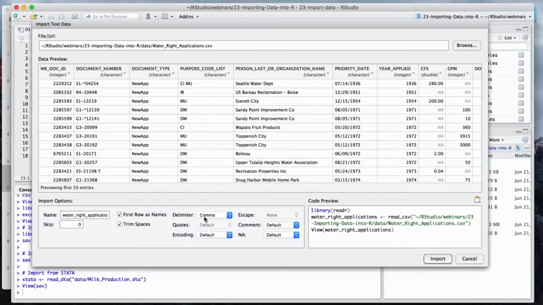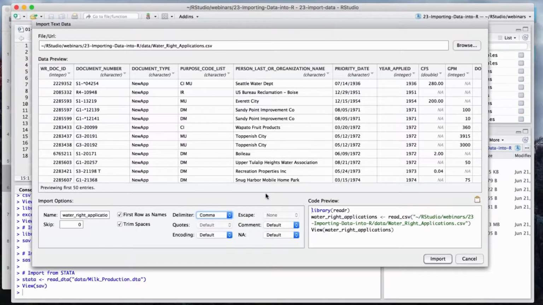So you can also use this dialog as a great way to just learn more about readr and the parameters that it supports. You can change if you were to be importing a different delimited file, and you have a tab delimited file or just delimited by white spaces. You can also change those settings here.